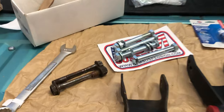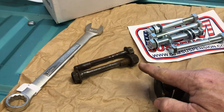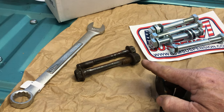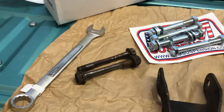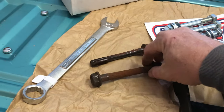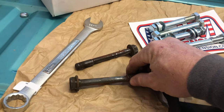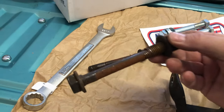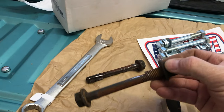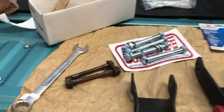But for any of y'all watching that are doing this, order these bolts. There's four of them plus the two in the front. There's six. You probably need to order these before you start replacing this shackle, because more than likely, if your truck's 20 years old, what is this truck? 23 years old, they're probably going to look like this. And this truck has been babied. So if you've had a truck you've been working and using hard, they're probably going to be really worn out.